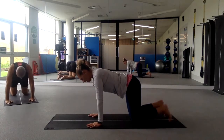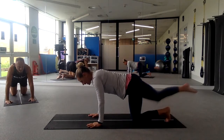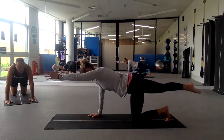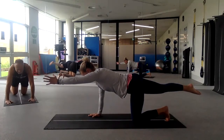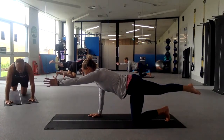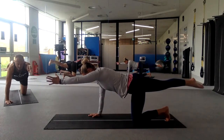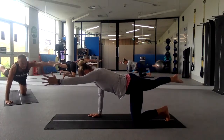Okay, we're going to tuck those toes under on the, no we're not, we're going to tuck the toes under the left side. Take your right leg back and your left arm forward. And stretch and reach. So right leg back, left arm forwards. Breathe. Inhale, exhale out to the corners of the room.